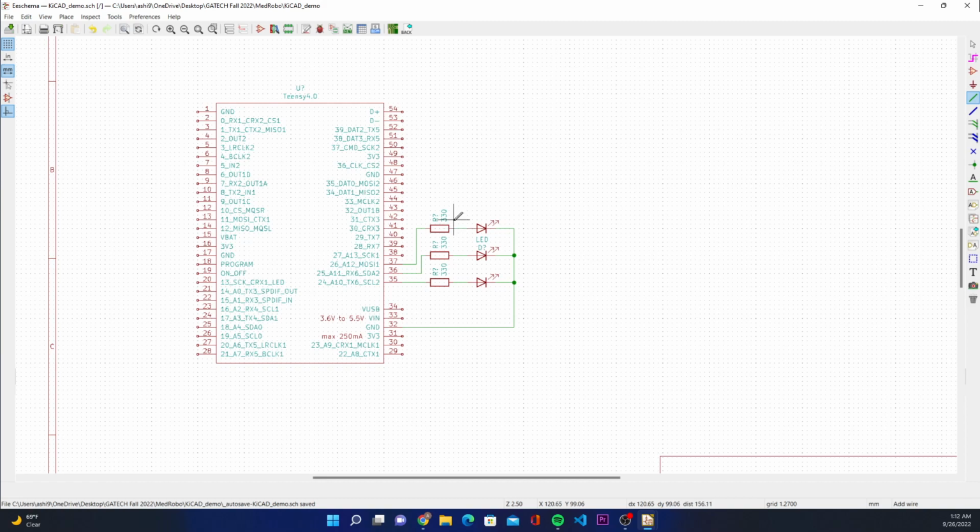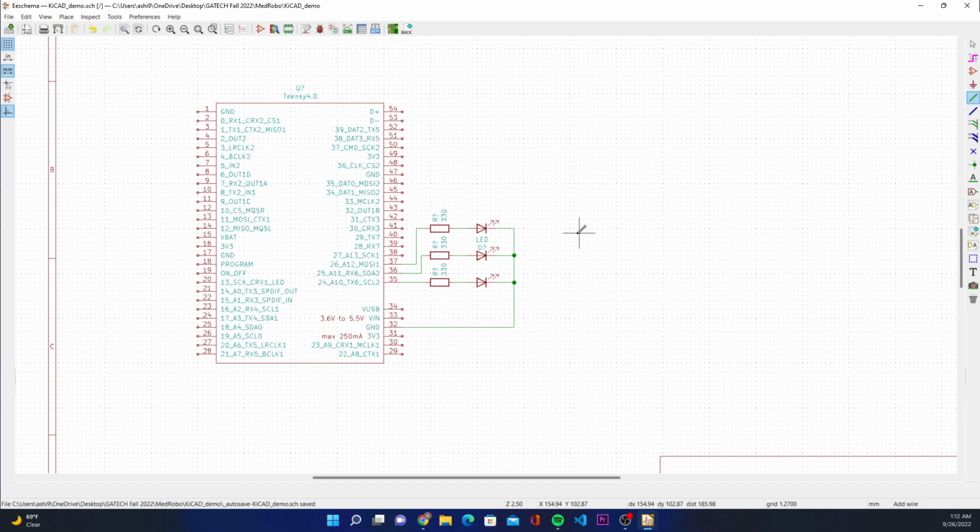So let's go ahead and go to the next step. The next step is to fill in these numbers that we neglected before. And the reason that you leave it till now is after you have all your components placed, now is the time that you want to give them names, numbers, stuff like that. And that's because you're not adding any more components.